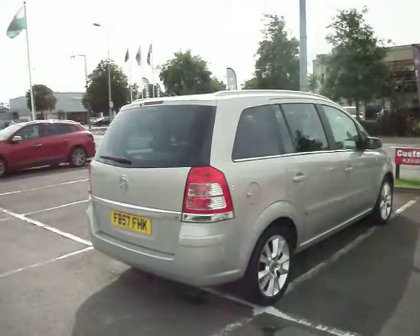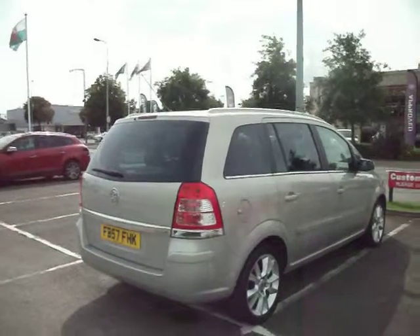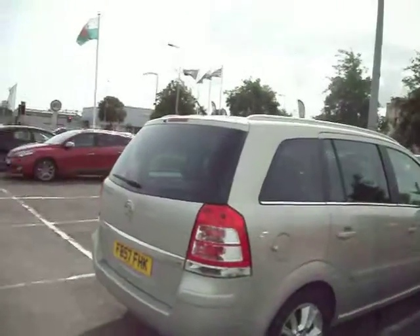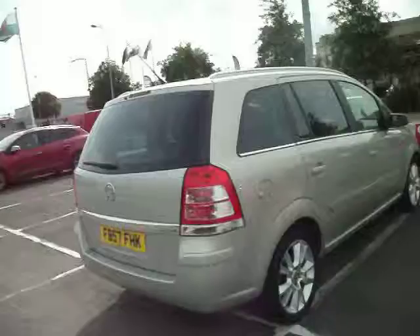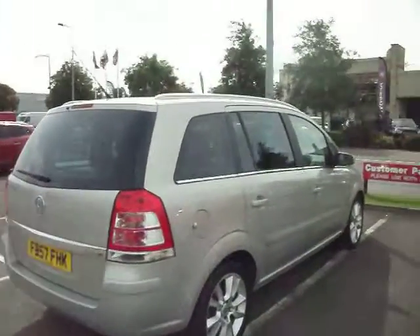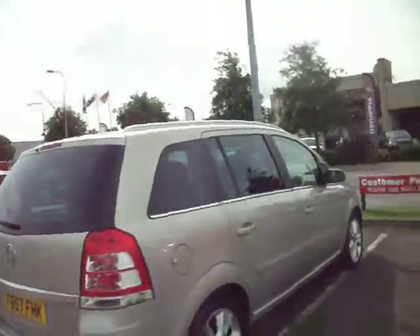Hello and welcome to the sale of our Vauxhall Sephira 1.9 CDTI Design. This car has got just a couple of stamps in the book — it gets done privately but didn't get the book stamp, so I do apologise there. To be fair though, it's a diesel Sephira that needs a little bit of spend as I'll touch on when I'm walking around, but it's a nice little retail car.